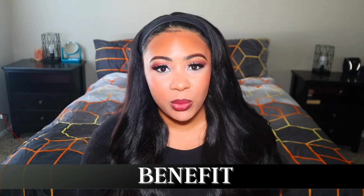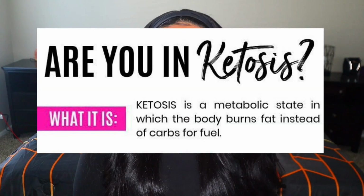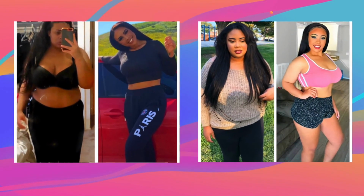And the reason why you will do this is because you're not eating for such a long period of time. Even if you're not doing something specifically like the ketogenic diet or something that's very low carb, your body will inevitably get into a state of ketosis, which means it's burning the fat on your body for energy, which in turn will allow you to lose fat faster. And this is one of the reasons why I got involved with intermittent fasting in the first place, because of this number one benefit, since I had a lot of weight to lose.